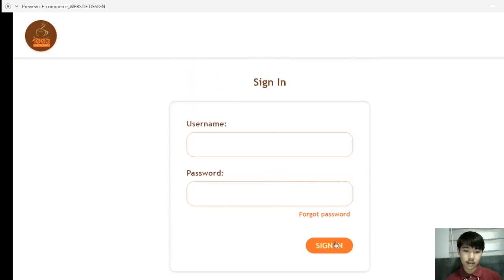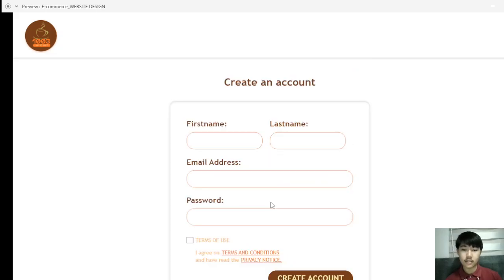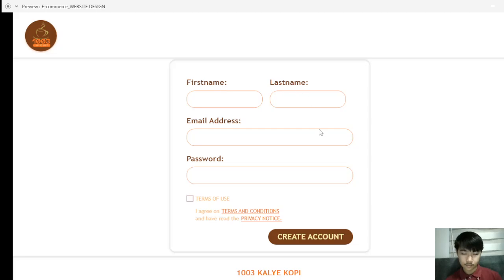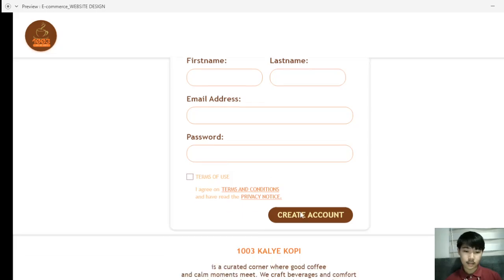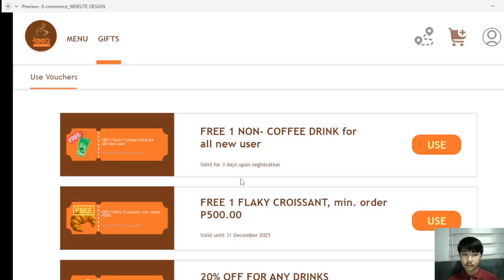To start an order, you need to sign in, same as my mobile design. And if you don't have an account yet, you can register, join here, just put your details here and then create an account. So if you already created an account, you can see the navigation bar for the menu, gifts.